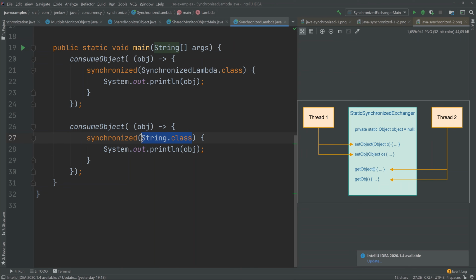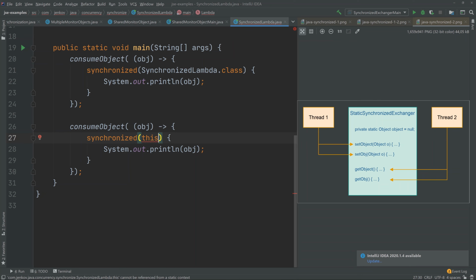Since Lambda expressions do not belong to any object instance, you cannot use this as a monitor object, because there is no this object in the context of a Java Lambda expression. But any other instance you can get a hold of that you can access from within the Lambda expression can be used as a monitor object.